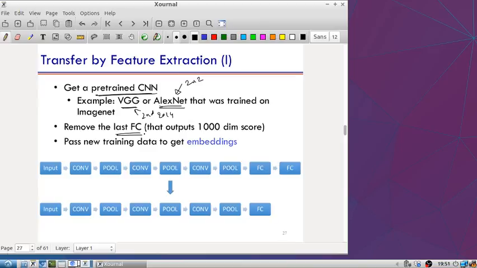A more general word for those activations is embeddings. So I went from an image to a 4096 dimensional vector. That vector is called an embedding. Activation vector, actually. So basically we deleted this last fully connected layer, and here we're getting an activation vector, right? And that's, let's say, 4096 cross 1.